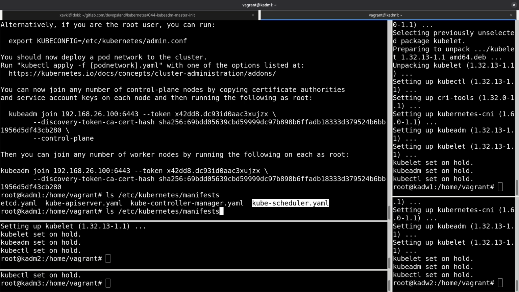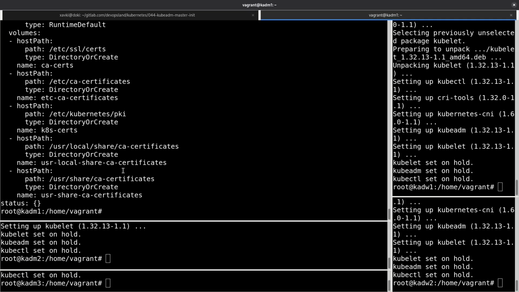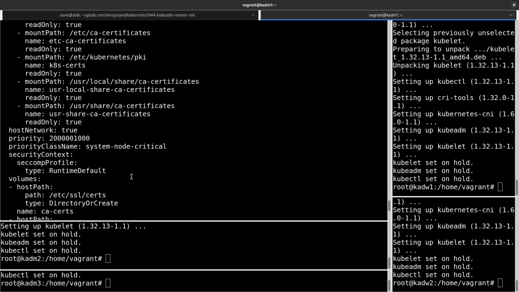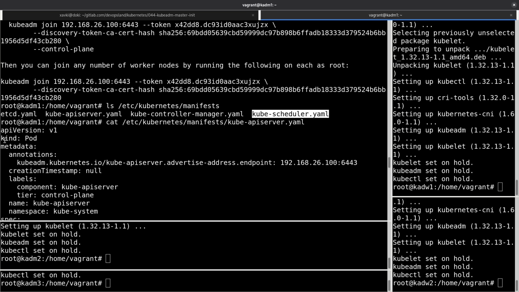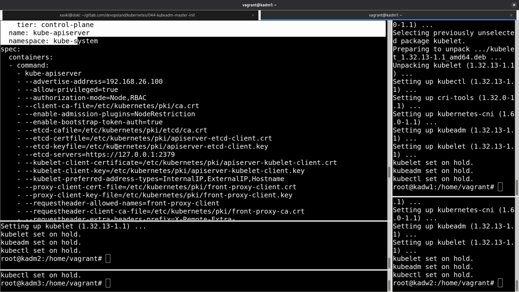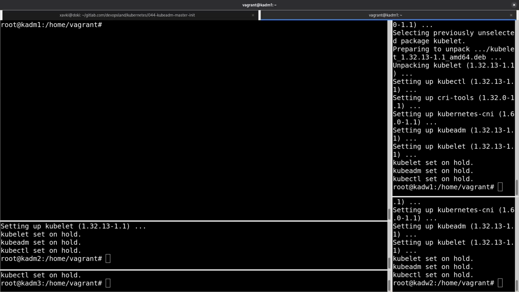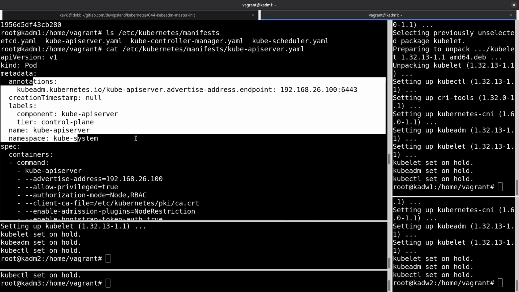And if you check, for example, the kube API server, we have just a pod manifest for our kube API server. Okay.